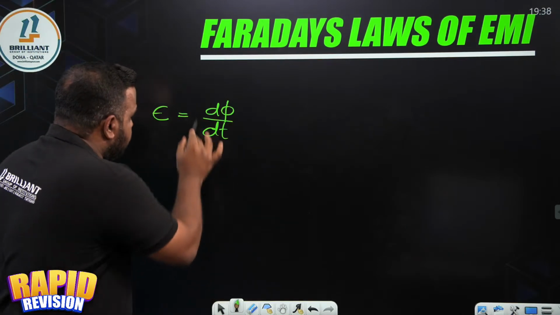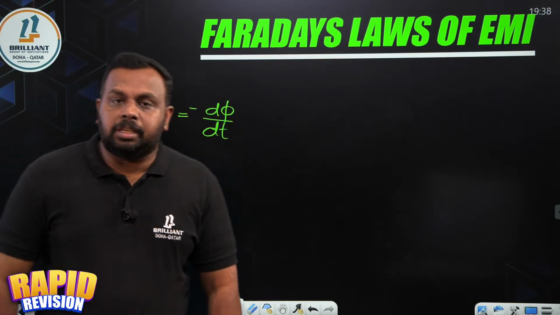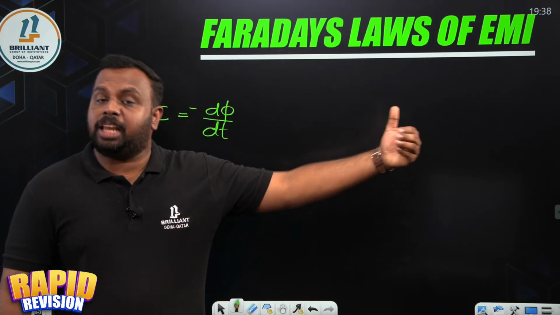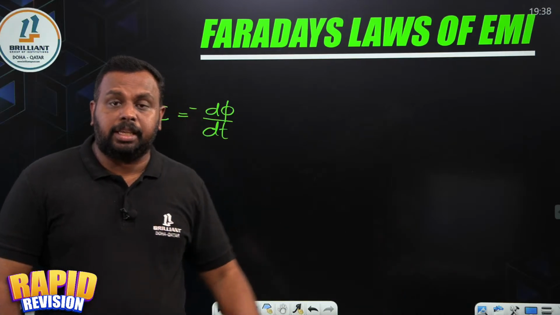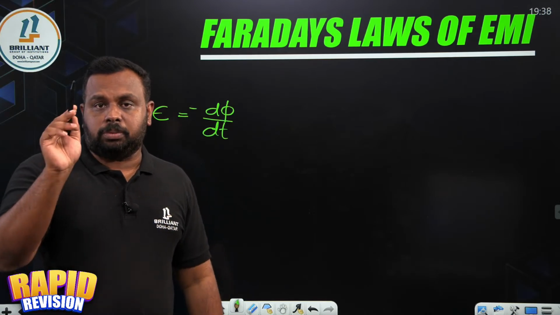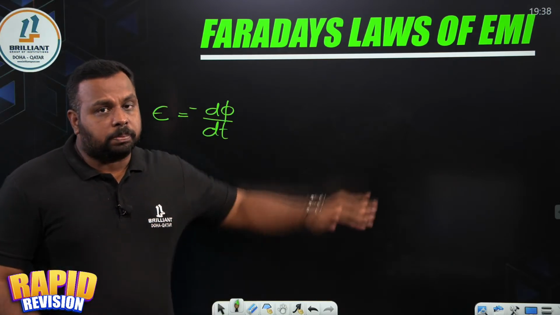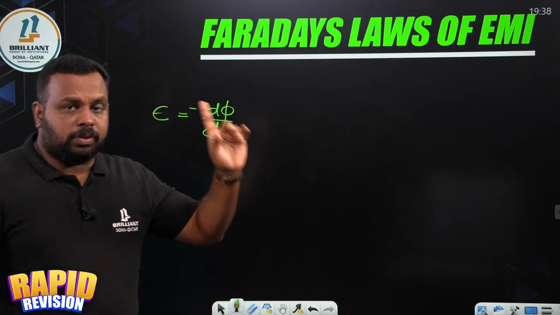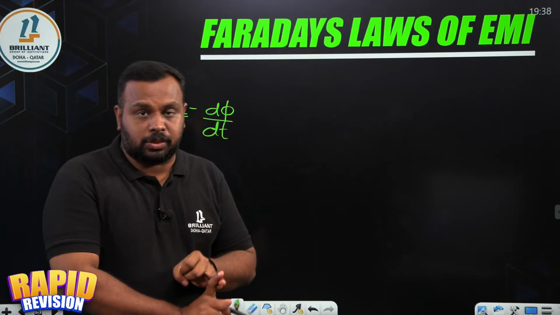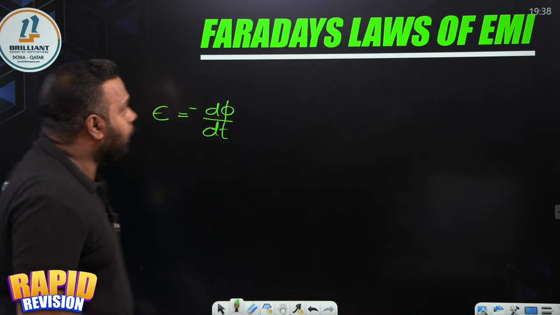And you know that there is a negative sign. What is the meaning of the negative sign? Negative sign indicates the direction of EMF, it is actually from Lenz's law. That we will discuss separately. Anyway, when we are doing numericals also, put that negative sign. E is equal to minus d phi by dt. I hope this topic is also clear for all of you. So we started with magnetic flux. Clear? Now Faraday's laws of electromagnetic induction. Study the statement and the formula. Next.